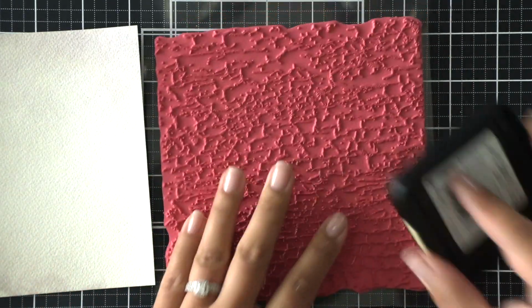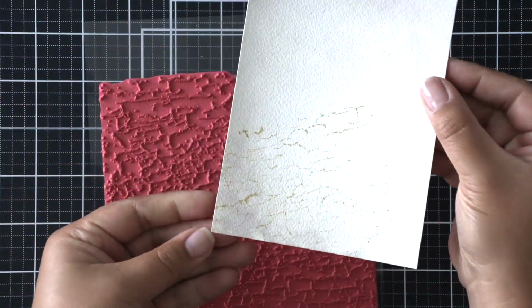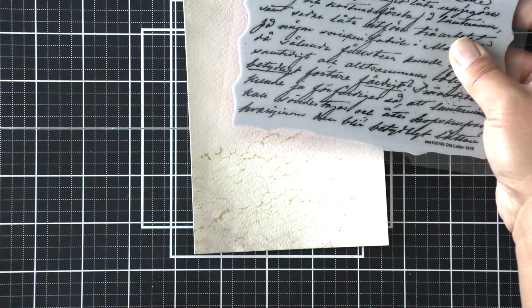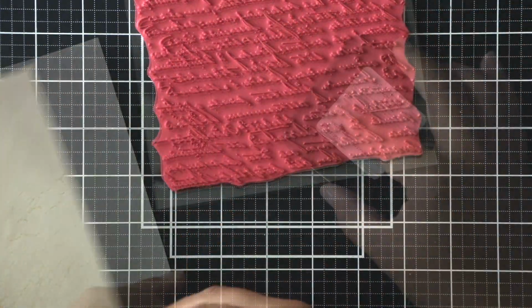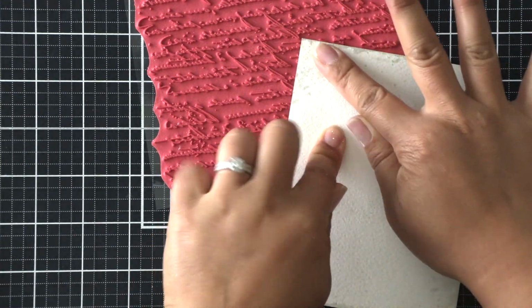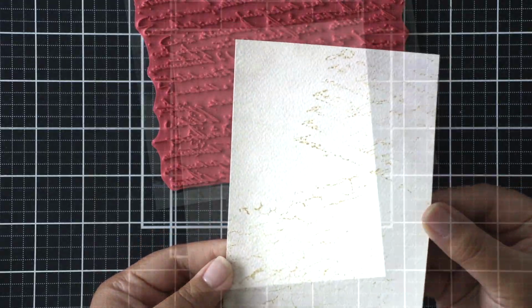I want to make this an old letter paper look, so I'm applying some antique linen ink on my crackle background, and I'm just going to stamp that crackle background into one corner, and then I'm going to do the same with the old letter background in the opposite corner. The stamping is a little bit too crisp for me because I want it to be more antique-ish. So I'm going to go ahead and spray it with water to kind of get that to bloom and give it a natural aged look.